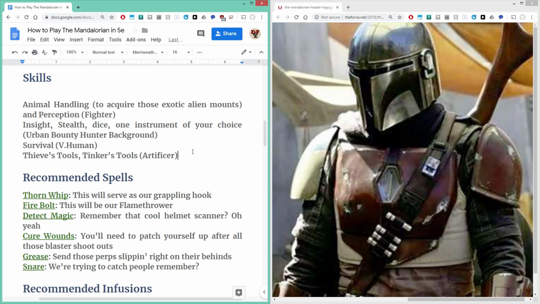Perception is always good to have in general in a metagaming mechanic sense, but it makes a lot more sense for a bounty hunter to have good perception as well. Now there is an urban bounty hunter background, which I believe is from the Sword Coast Adventurer's Guide. Now that's going to give us insight and stealth. It's also going to give us a gaming set and a musical instrument. The instrument, pick whatever you want.